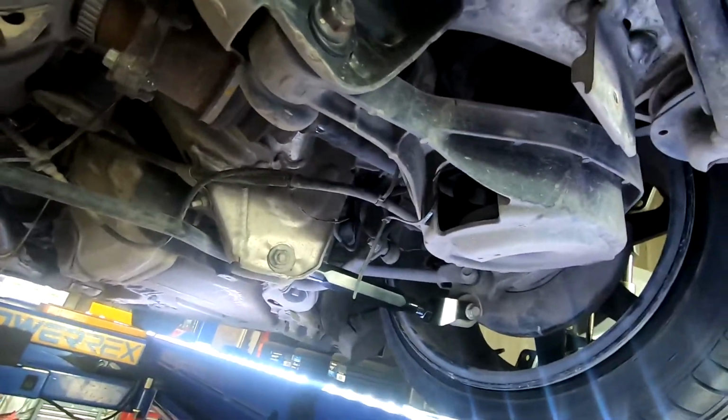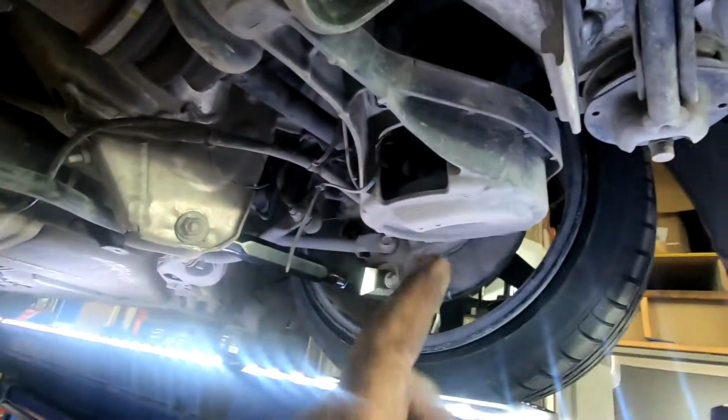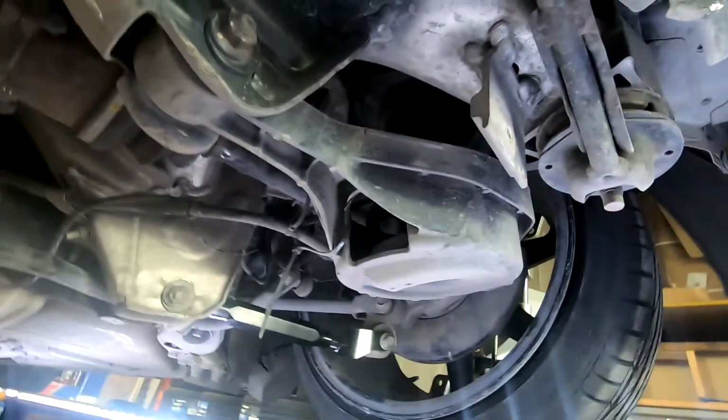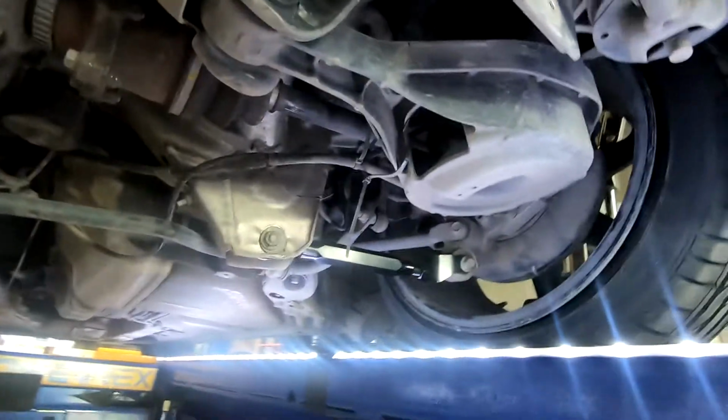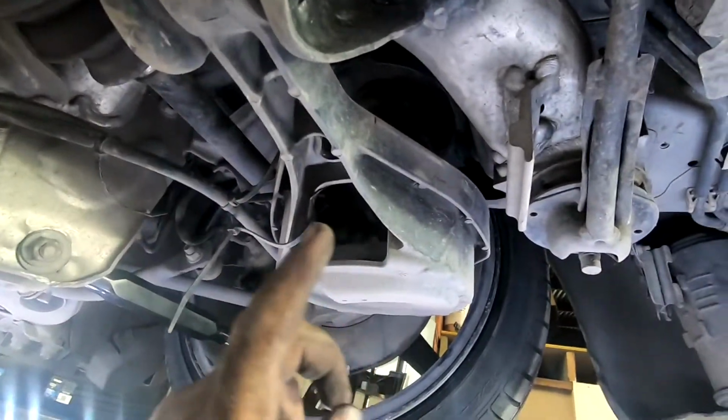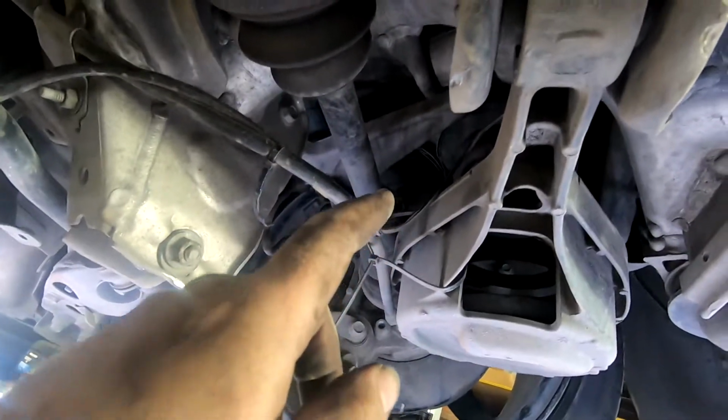But the only aftermarket spring bucket that I've seen is about $1,000 US, so by the time you get it here it's going to be well over $1,500, which is pretty expensive. The only other option for these cars is to ditch the spring bucket, go to an adjustable toe arm, and then get a true coilover setup so the spring is on the shock, which is mounted up there. But it's not the ideal situation, because these cars are obviously designed like this for a reason.